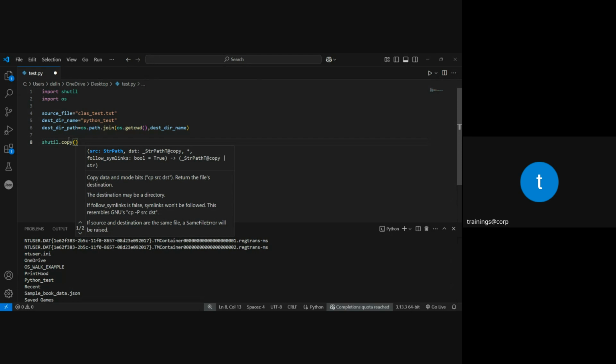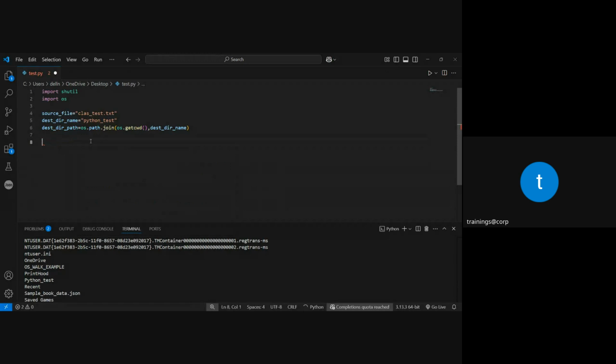So let's just say if os.path.exists, if this folder already exists, you take the current path; if it doesn't exist, you create one. So source file, and os.path.isdir, I want to check if this is a directory or not.